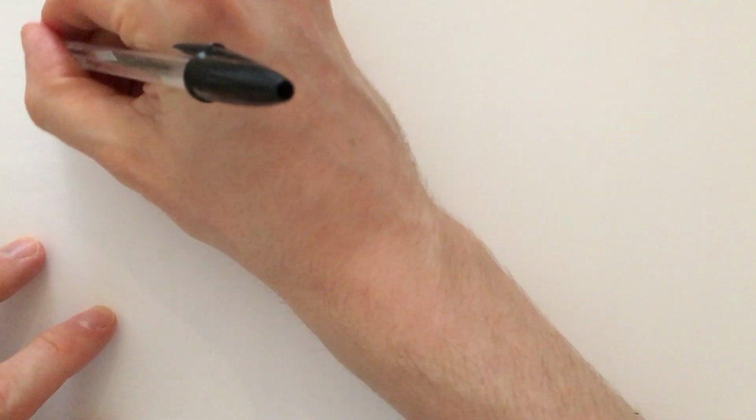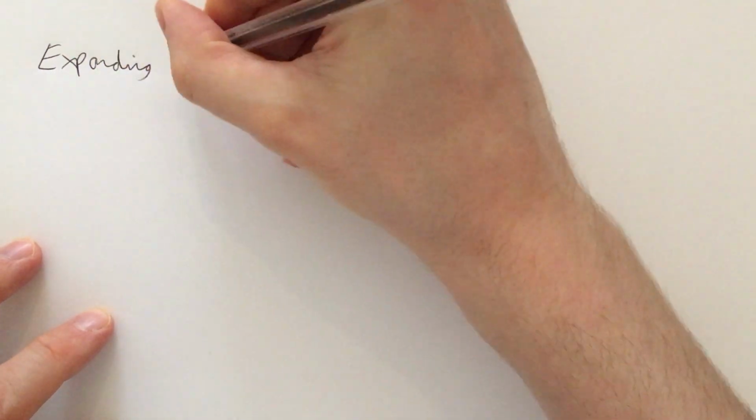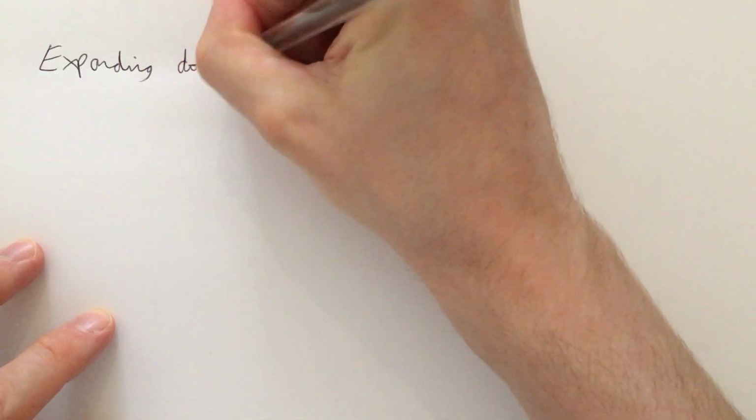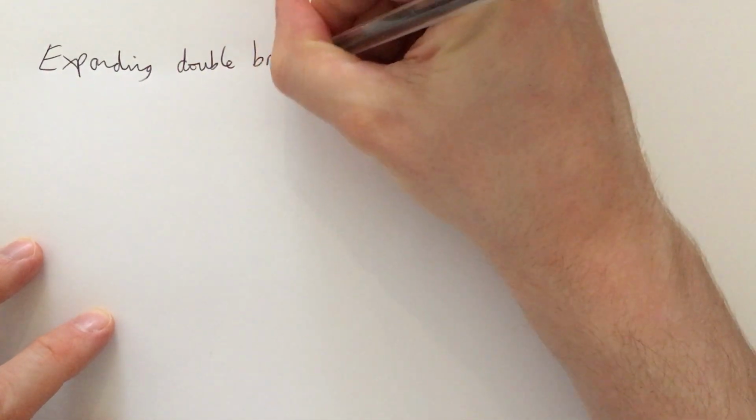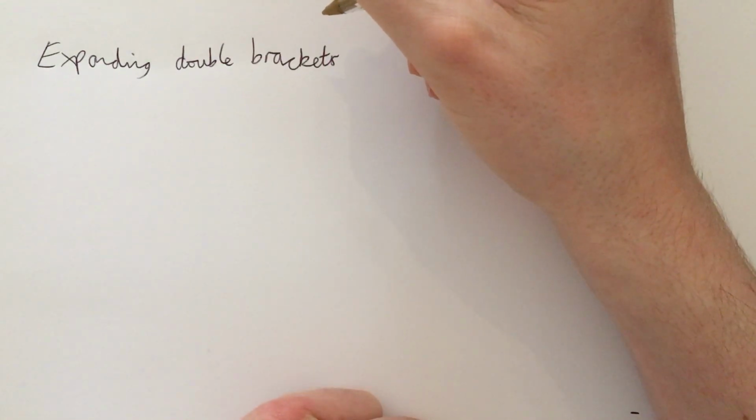Okay, for those of you that need a little bit more guidance before you start Unit 4, which is expanding triple brackets, I'm going to go over expanding double brackets. Now again, this is only for people that might need a little reminder on the layout we want to use when we're doing this.